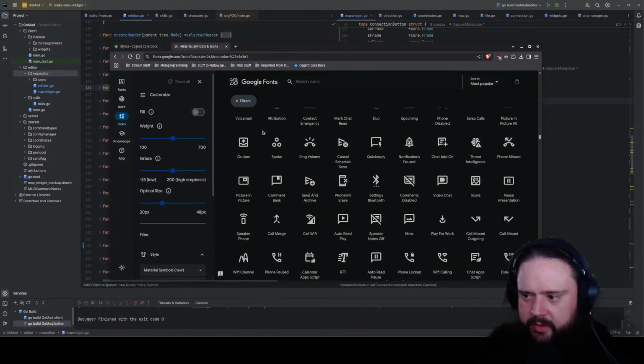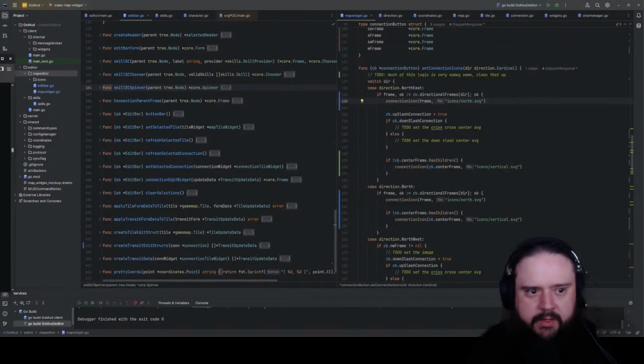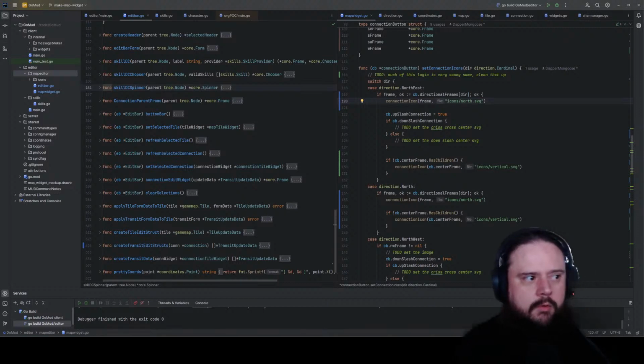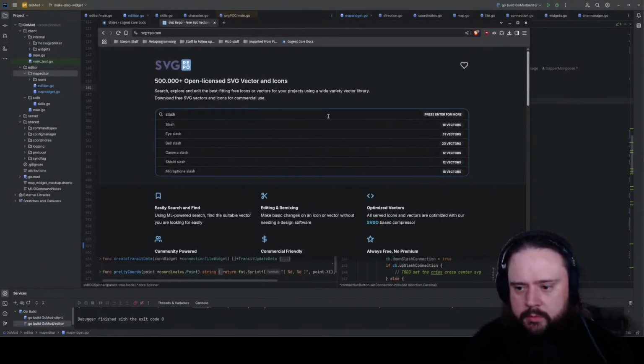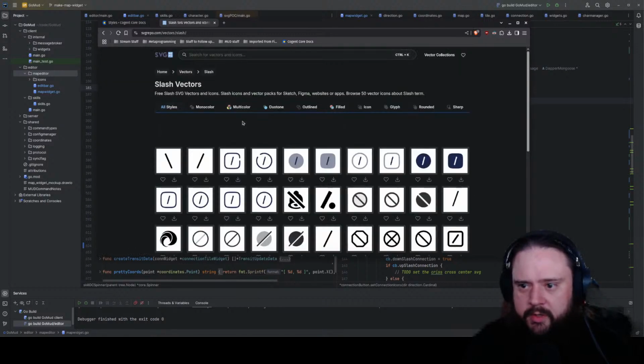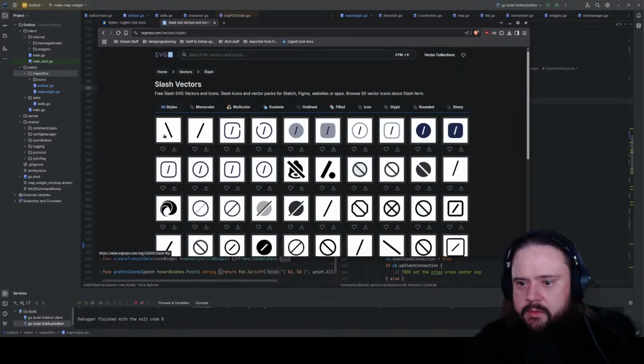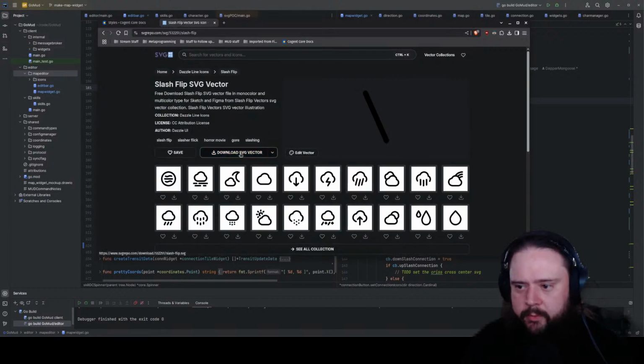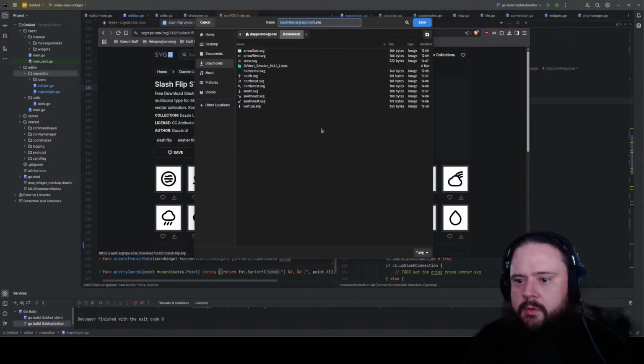Only comes with other things. Let's see here. I'm gonna pull out. Open license SVG, okay. Good enough for a test.